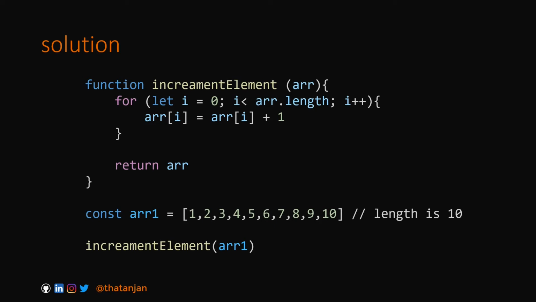So how many steps did it take? This loop will run until i is less than the length of the array. So how many steps? 10, because it won't run after i is equal to 10. So 0 to 9 is 10. Easy math. But what if the array size was 100? Now it will be 100 times. What if it is a million? Then it will run a million times, because i will run until i is less than 1 million.